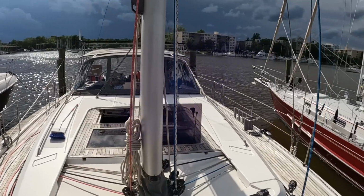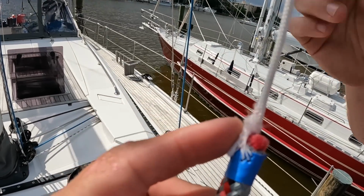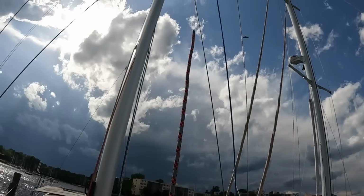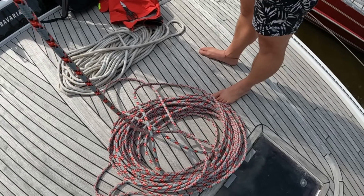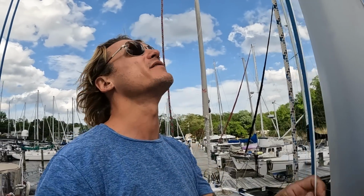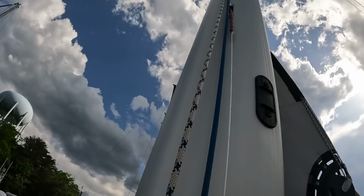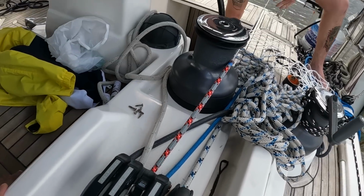You ready, buddy? Yeah. Go ahead. So whenever you do this, guys, you gotta sew it together. You see how that's sewn together? Because if that breaks when it's halfway, you're screwed. And then you have to go up the mast and feed it through. Okay, go ahead. When you get to the top, you'll feel a little bit of resistance, just kind of work it through. Yeah, and we're pulling down on this pretty hard. He's got quite a bit of pull force on this thing, so you never want to tape these together because the tape will just rip off. Right there we go. Hey, it went right through, sweet. That's the beauty of a new line.